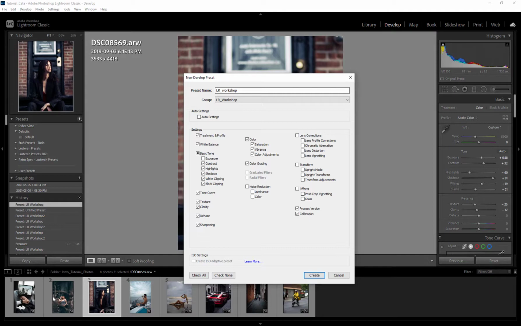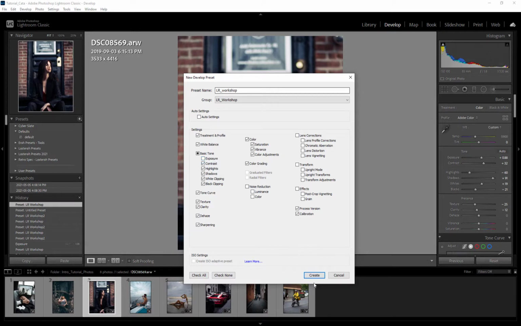And personally, I think that's the best option because some images are underexposed, some are overexposed, and for the sake of time, when you eventually get really into this, you'll have hundreds of presets saved on the side here, and you're scrolling through them just to see a quick preview of how each will affect your image. I tend to not want exposure value in there because you can adjust the exposure first and then go through and preview your presets, so the exposure is already correct for that image. So we're going to leave it unchecked, and if you have my presets, you'll also know that I don't have exposure data in any of those for that exact reason.